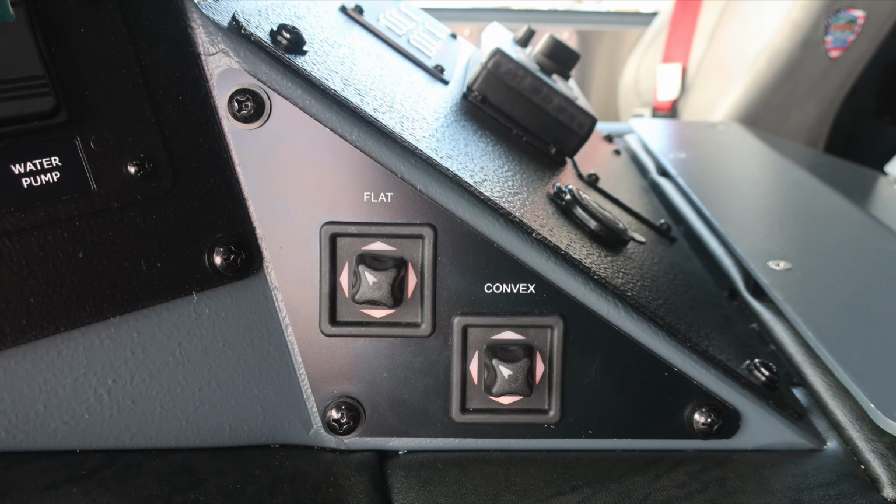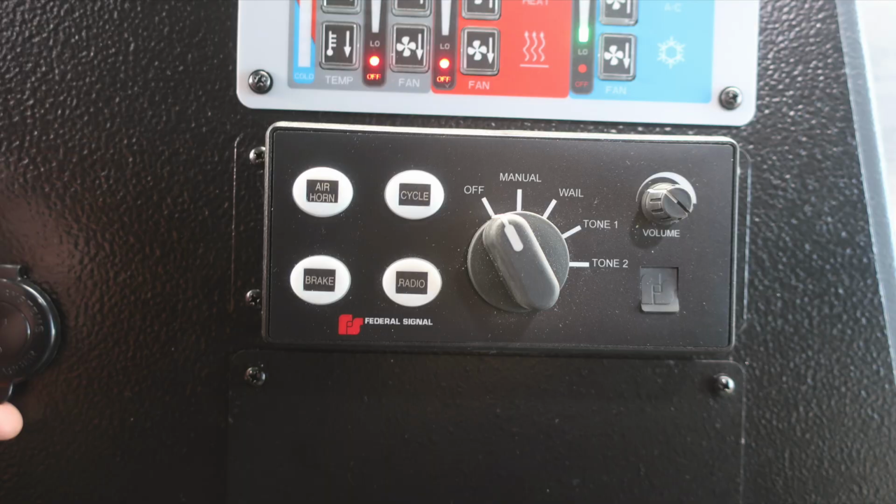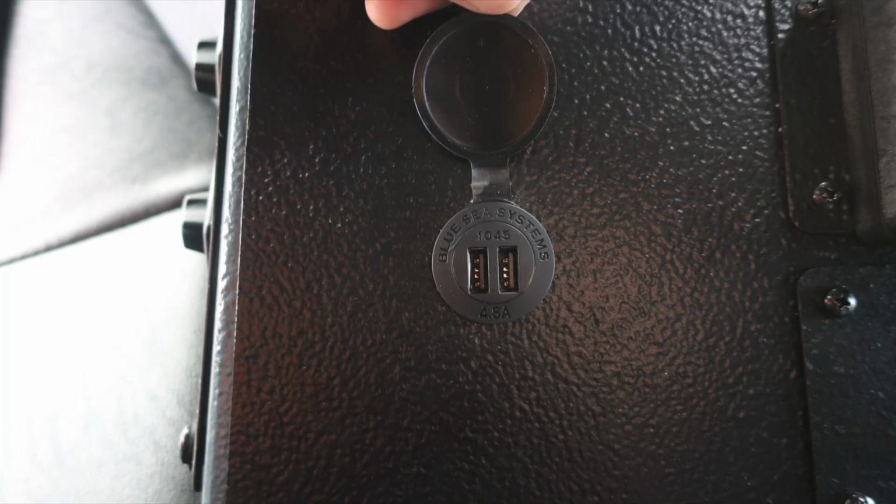As we move to the right, the flat and convex mirror controls for the right and left mirror. In the center, you'll find the heating and air conditioning and defrost module. Below that is where you'll find the module for your electronic siren. As we move just to the left of this image, it's where you'll find 12-volt access via USB type A.